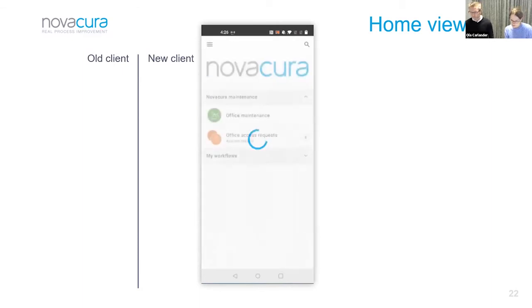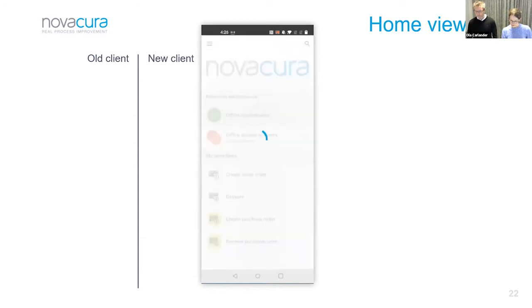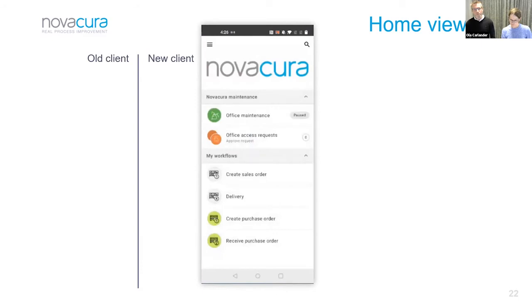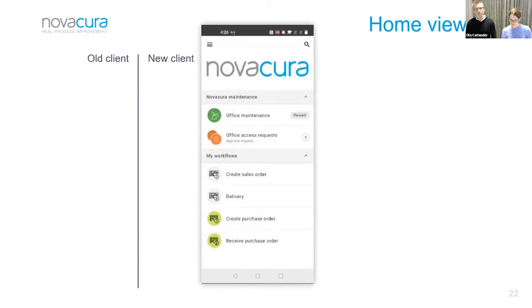Yeah. And just some other new things. If you long click on the menu, you can expand and collapse all the menus. If you short click, you will collapse and expand just one individual menu. And then we pause the workflow just to show the slide left functionality. As you can see now, I can restart the workflow and I go back to the same page I was on when I paused it. I can slide left again and I can quit the workflow. Nice.